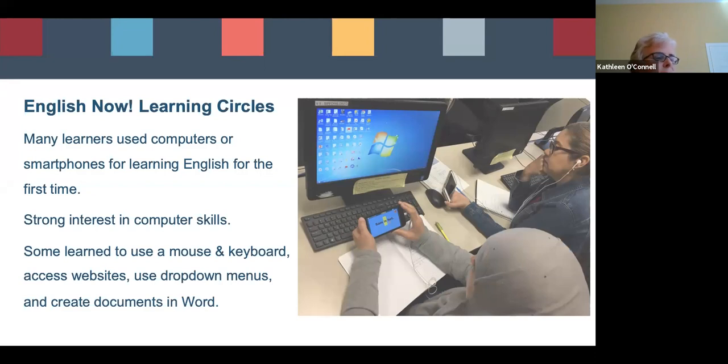So it was really important for programs to know more about the learners' digital skills, so we used the digital skills assessment. You can see on the slide there, programs then learned from the learners what they felt was the most important thing that they learned during these sessions.